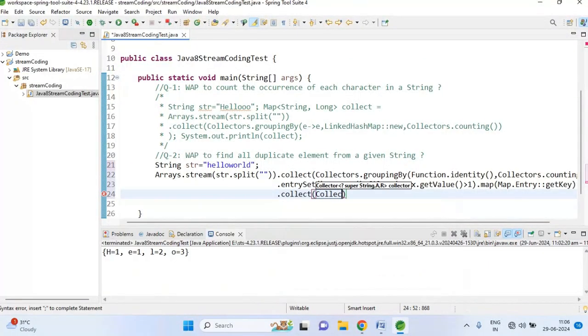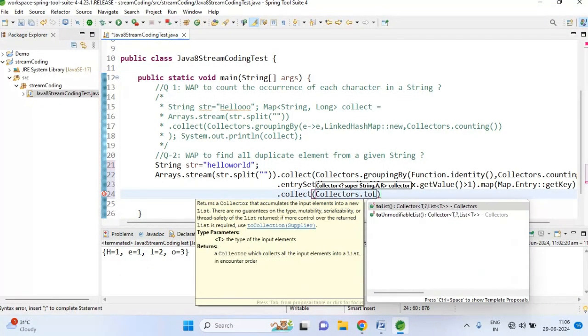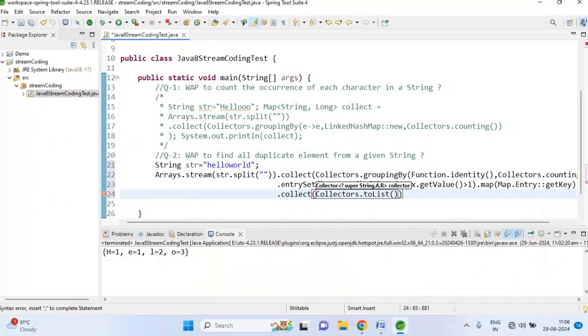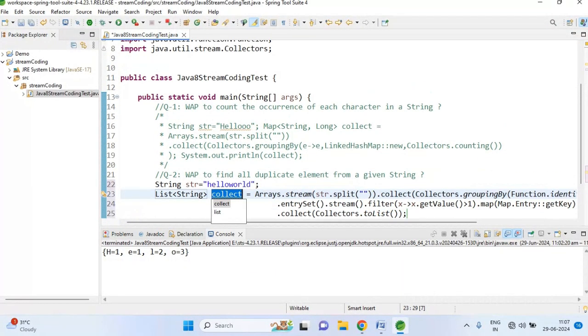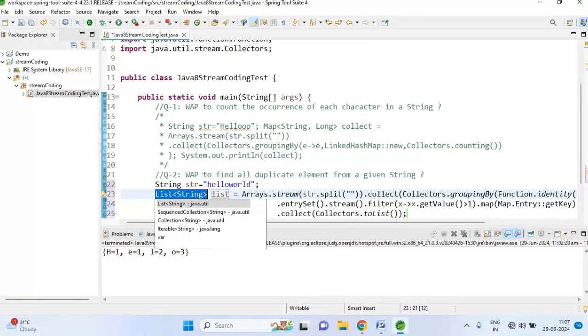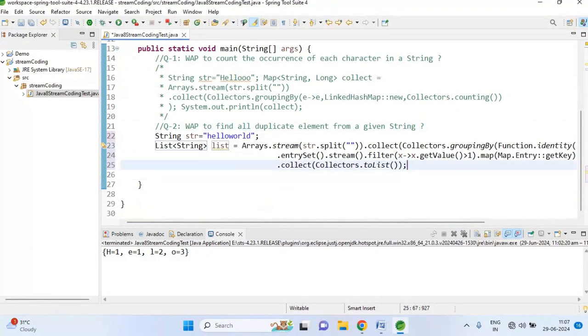So we'll collect it in a list, Collectors.toList, and it will return a list. Now it will print a list. Now I need to print this list here.